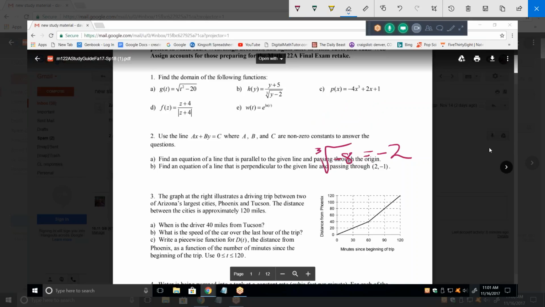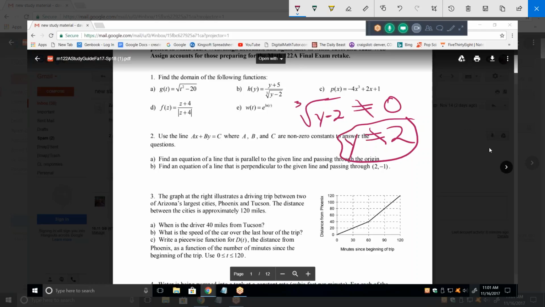There is, however, one further consideration. Your domain restrictions aren't just caused by square root signs. There's another, more common way to have a domain consideration. What can you not divide by? First rule in math: 0. You cannot divide by 0. So this whole thing cannot be 0. That is our only domain restriction. Well, what causes it to be 0? 2. So y cannot be equal to 2.